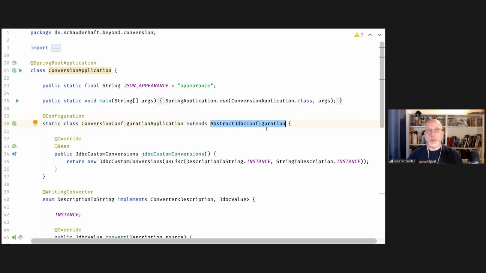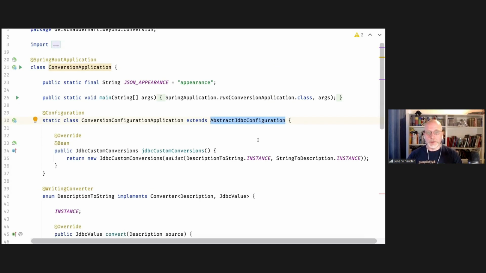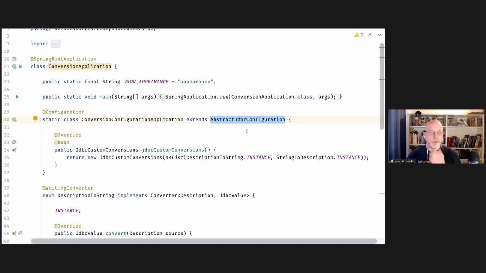And all that you need to provide is some kind of data source. But if you want to tweak things, just as we are going to do now, it's a good idea to extend from abstract JDBC configuration, because that already defines all these beans, and you can just override those that you want to change.